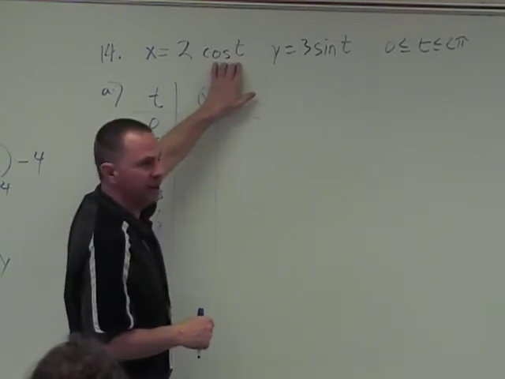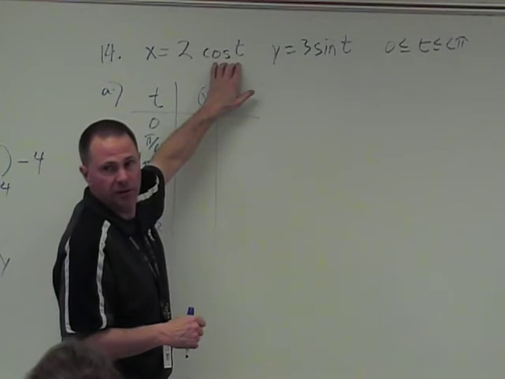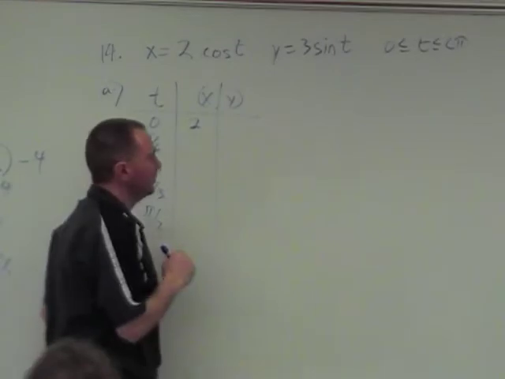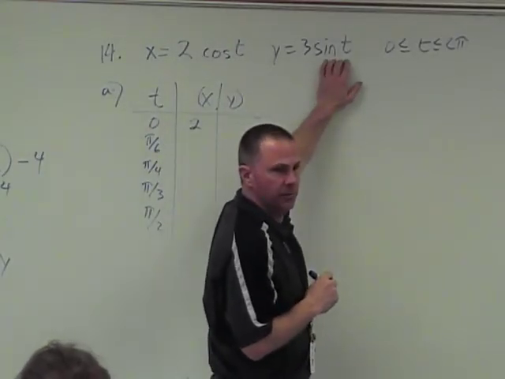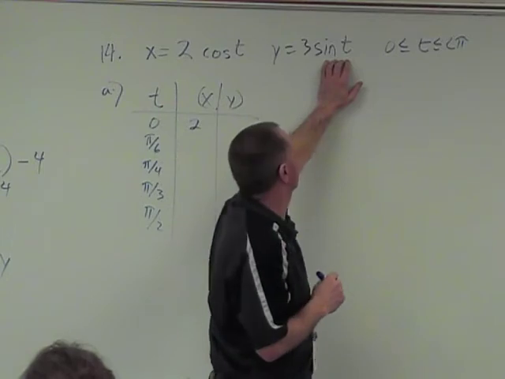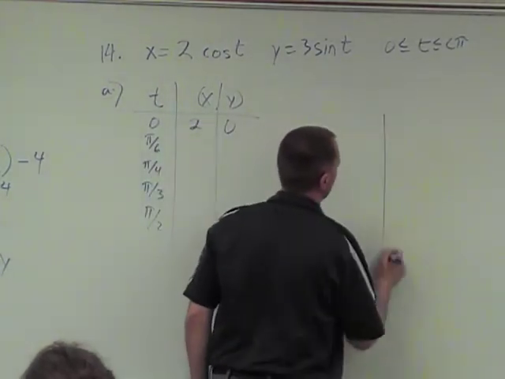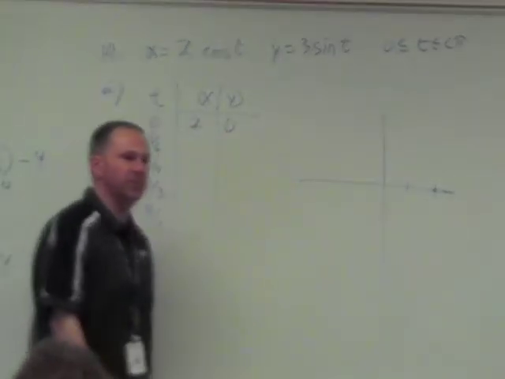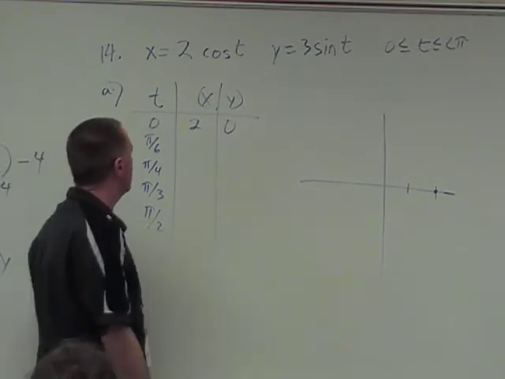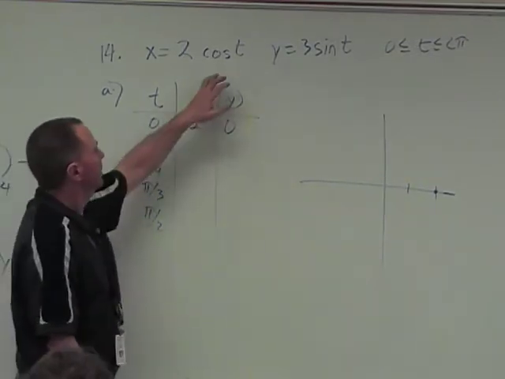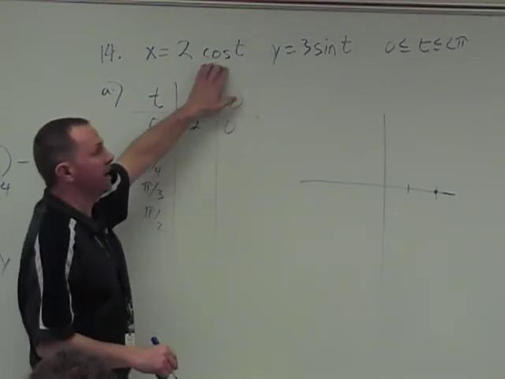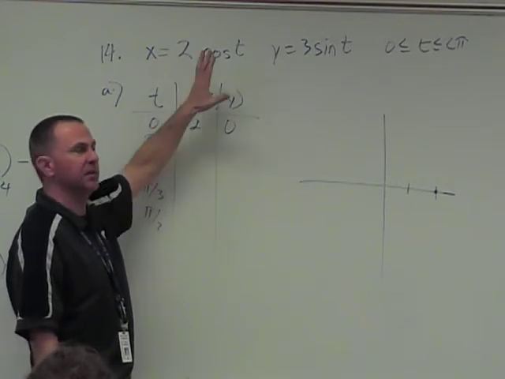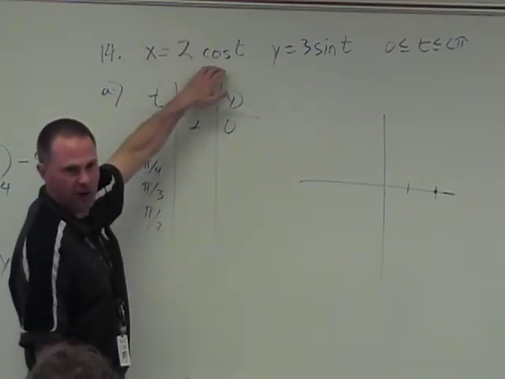What is the x value at 0 degrees? 1. So 2 times 1 is 2. What is the y value at 0? 0 times 3 is 0. So 2, 0 is my first coordinate. I don't know how big my graph's got to be, so I'm just going to draw this. All right, now let's do 30 degrees. Some of the problems, they'll put the sine here and the cosine there, and you'll be sitting there going, wait, the sine is the y value, I'm solving for x. This doesn't make any sense. Just disregard this until you finish the problem.